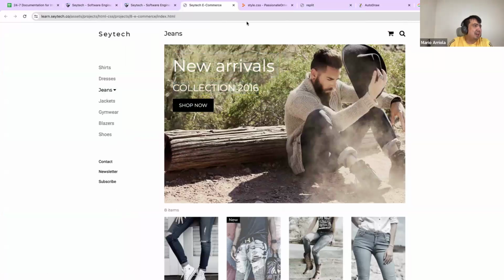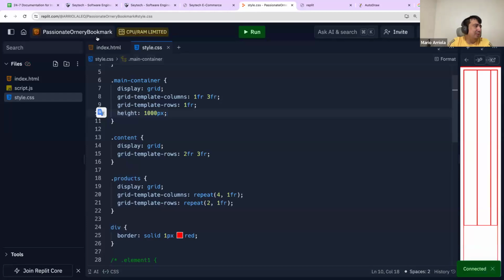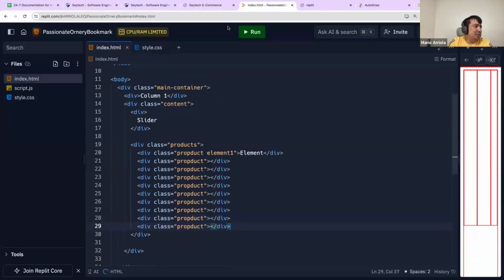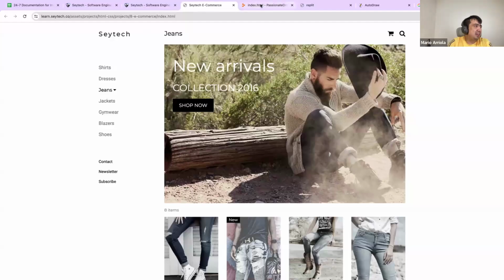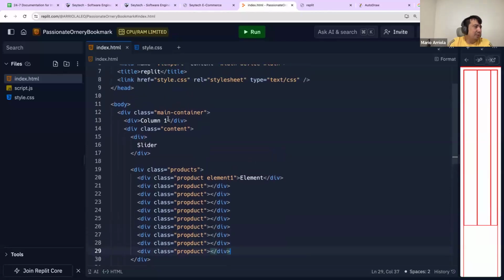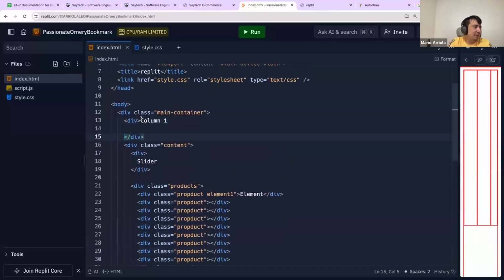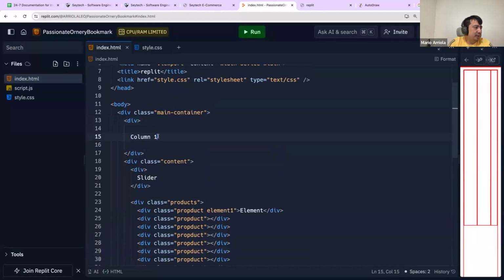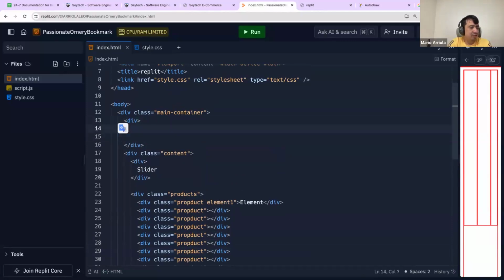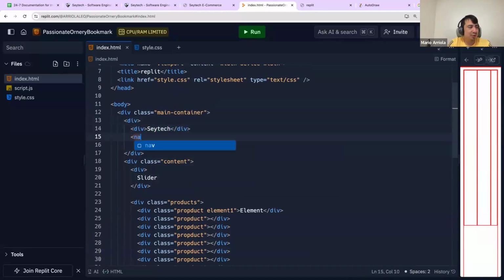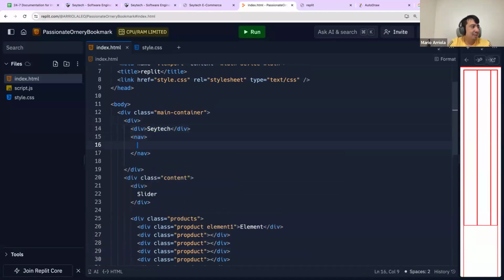The majority of time, honestly, is not in the content here. We have the first column. Okay. This first column, we have the logo. Okay. We have a div. This is the logo, and then let's try to use something normal now, a nav.